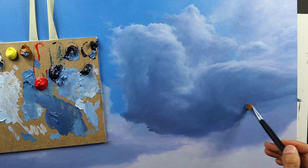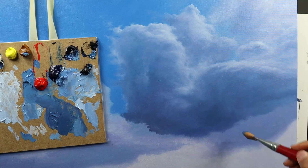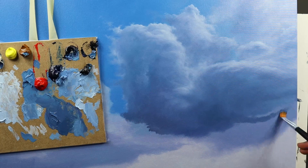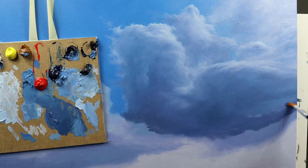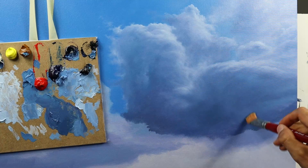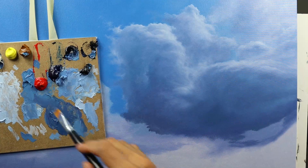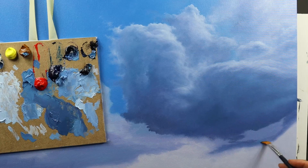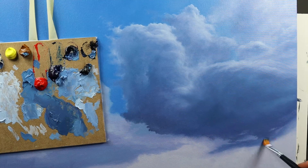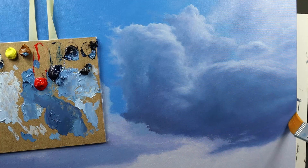This way of building up the clouds makes it a lot easier than trying to get this in on the first go. Some people are able to match not only the colors right, but also the blending and the overall shape of the clouds — and I truly admire those people. But I think it's easier, especially as a beginner, to slowly progress building up those clouds. It's just two layers that I'm doing here, more or less. Sometimes I'm reworking areas again, adding more color to already existing wet areas, but the majority of the work is done with the first layer and then the detail second layer — fleshing out the whole thing and making it more 3D.